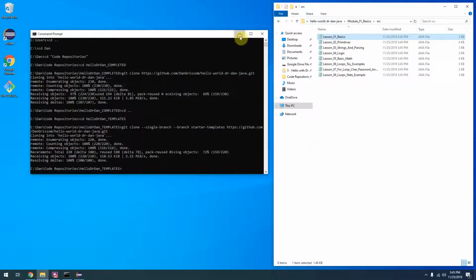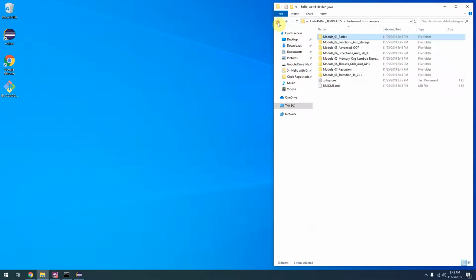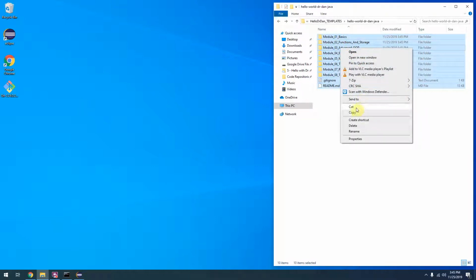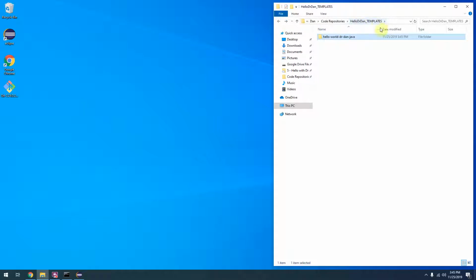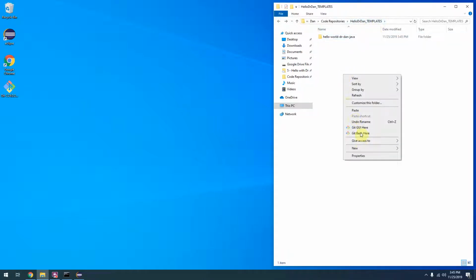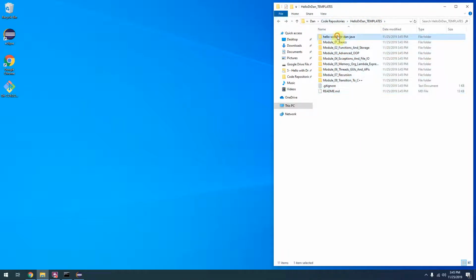So with that, I'm going to do the same thing I did with the completed code, and I'm going to basically copy everything. I'm going to cut everything out of that directory, and I'm going to paste it directly into my templates folder, and then I'm going to delete the hello-world-drdan-java.